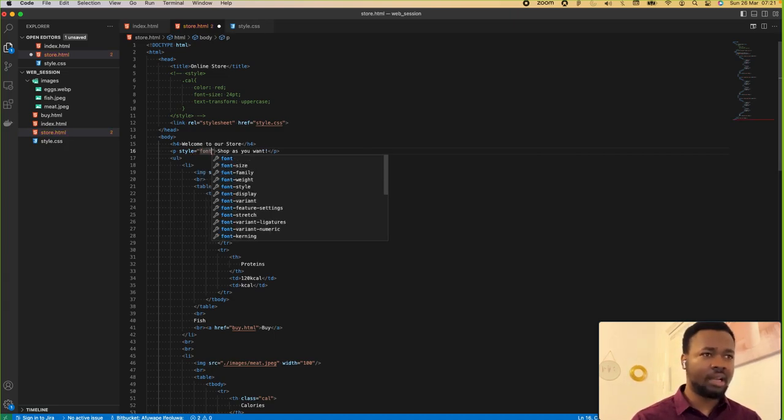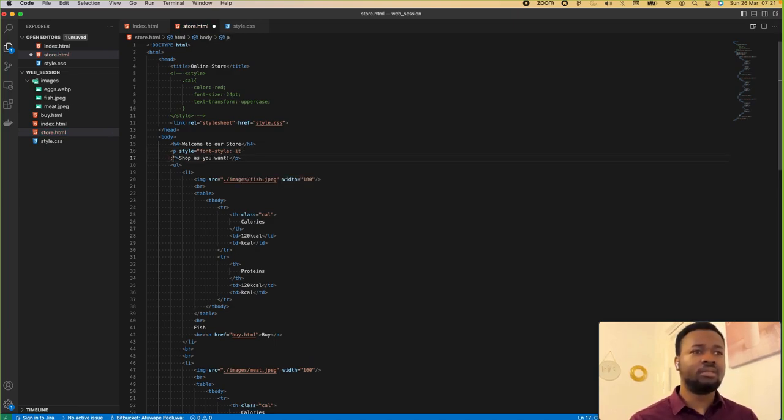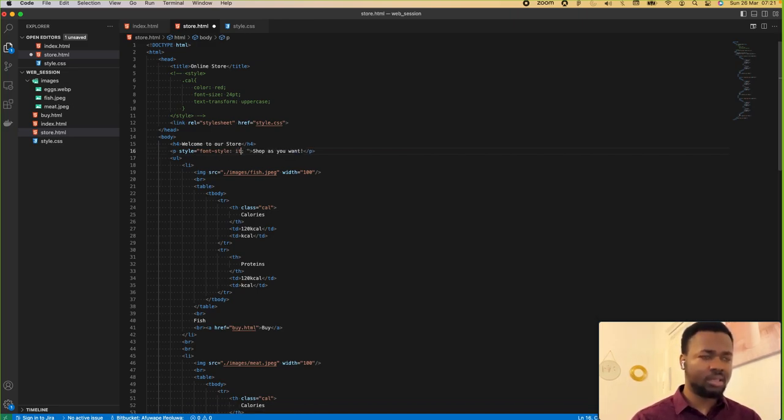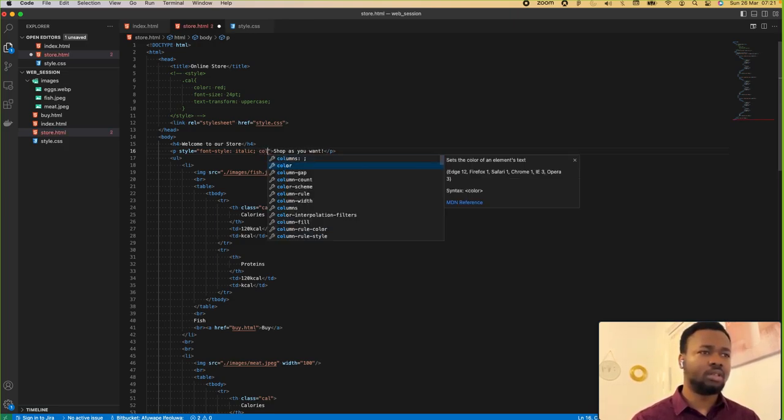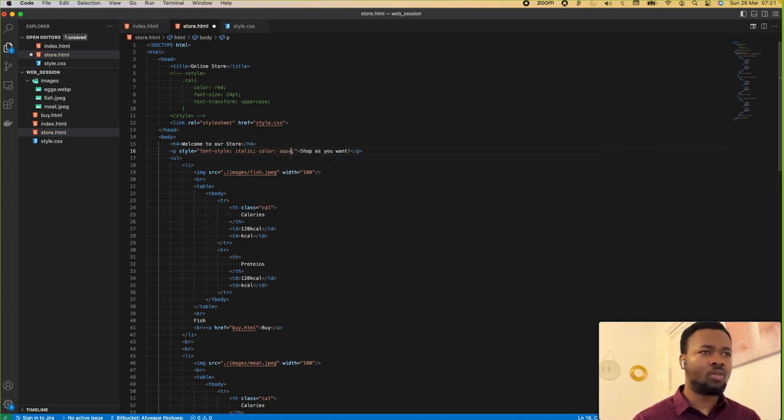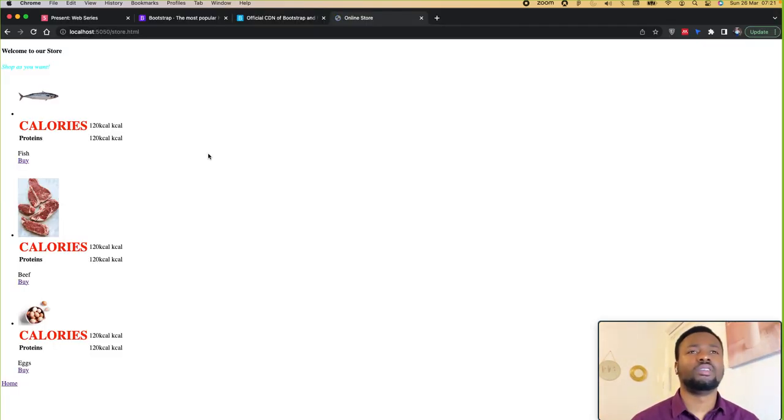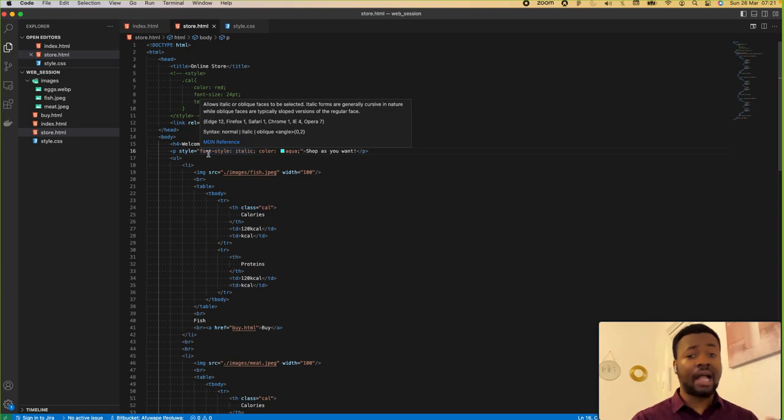Font style, I can just do italic. Of course, you can do that with I or EM. Italic, yeah. Then I can do color aqua. Let's see what happens.